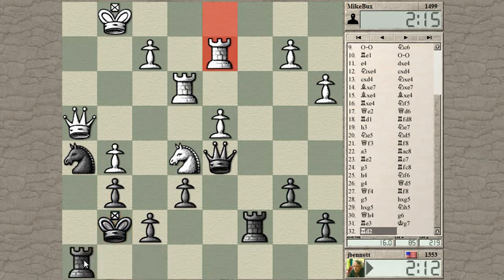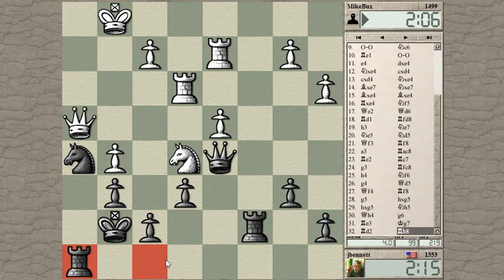Okay. I'm not quite sure I saw the point of that one. Maybe he's just saying there's nowhere for my knight to go, but my knight can go anywhere. Because when the knight moves, it's a threat of mate on the back rank there, and it's hitting the queen. So I can give the knight away on any number of squares, like knight here.